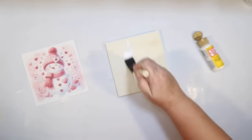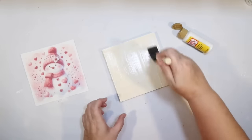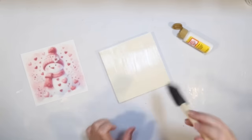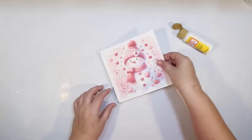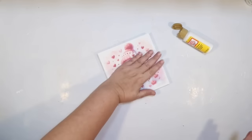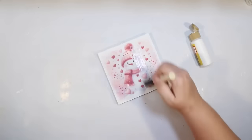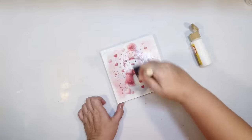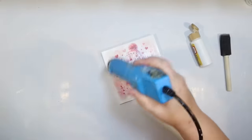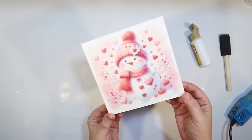I love doing printables for you guys. It just makes such a quick, easy DIY. And I told AI I really wanted a cute watercolor scene of a snowman for Valentine's Day. And I think this totally fit the bill. It totally goes with my theme. I'm just going to lay the cardstock right on top, gluing that down. And I also like to Mod Podge over the top because it gives you a nice painting or canvas texture. Just one coat of Mod Podge and dry that, and we have a cute little custom sign.